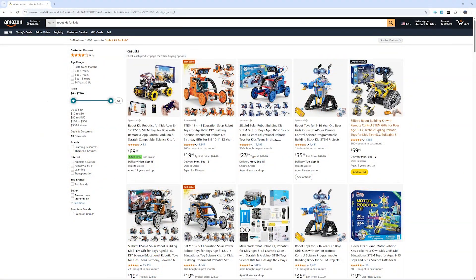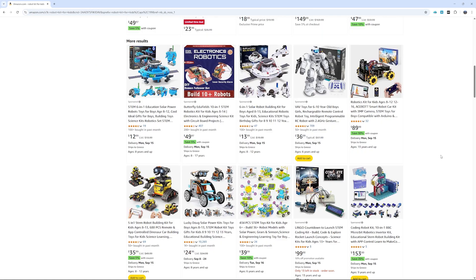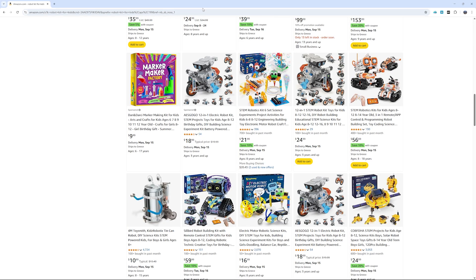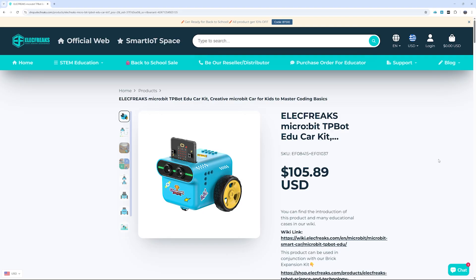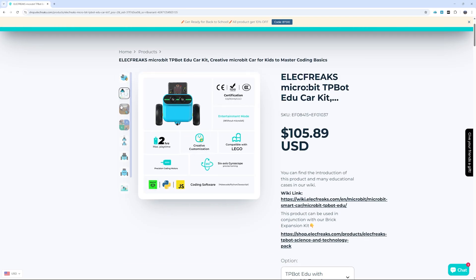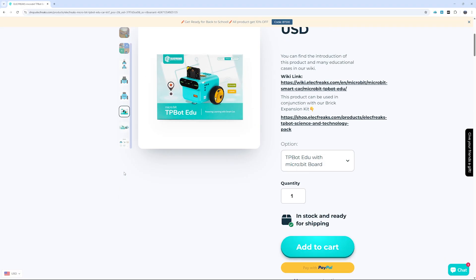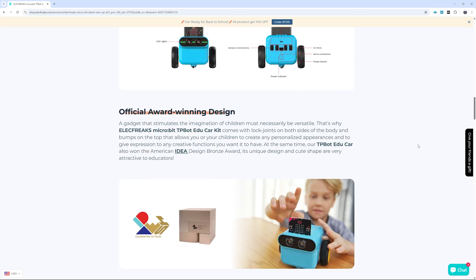Since I wanted to introduce my daughter to the world of DIY electronics and robotics, I was looking for a fun robot kit because kids love robots. As someone who used to teach STEM, I've seen how kids learn best through hands-on play that gives instant feedback and keeps things fun. After a lot of searching, TP-Bot caught my eye — it is very well designed and features everything we need to teach kids basic robotics. So I reached out to Elecfreaks and asked if they would be willing to send me a TP-Bot Edu, and they kindly did.